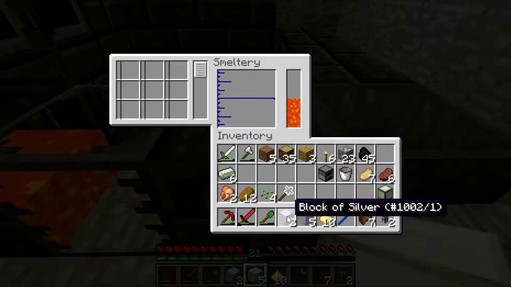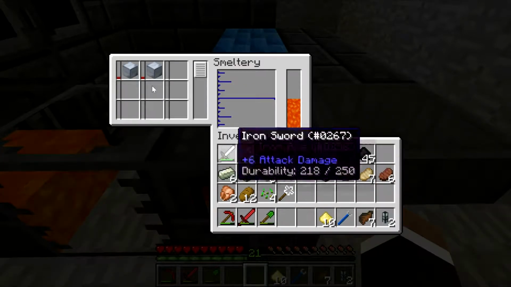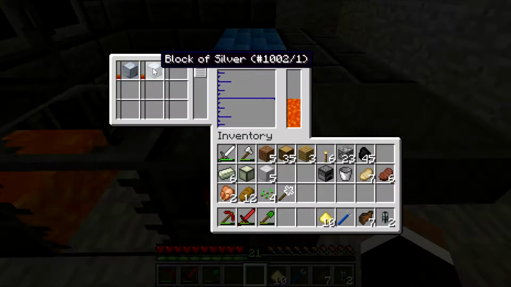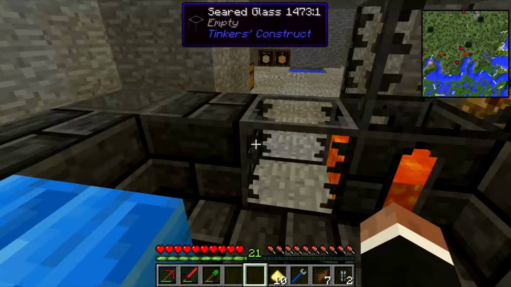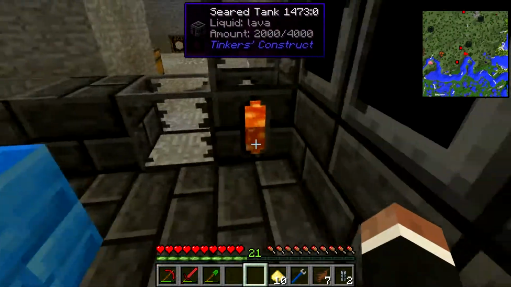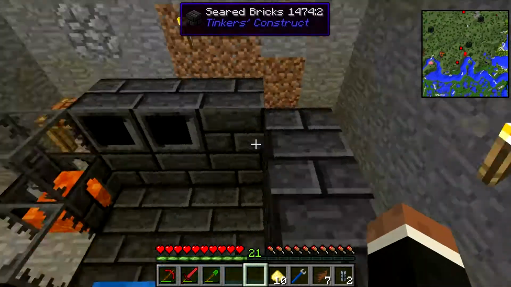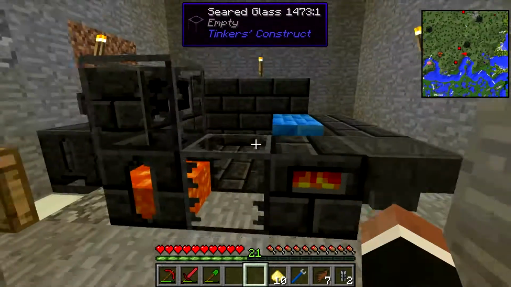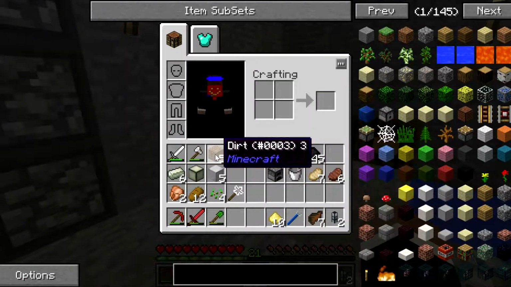Now make these into Tinker's Construct blocks. I'm going to put 2 blocks of silver in there. Lead and tin and stuff tend to make fairly common things that make alloys, so I'm not going to put them in with each other. But if we just stand here a minute, you see nothing happens, which is fine. If there's some liquid in here, which there will be in a minute after it smelts, I'll show you where you don't want to stand in smelteries, because they are not the nicest thing to stand in.